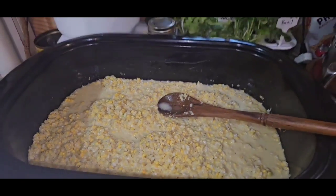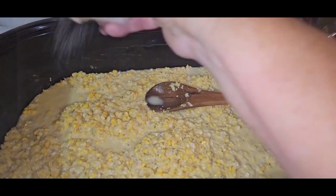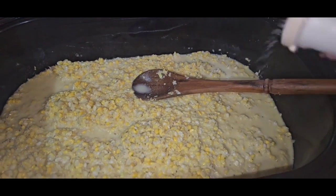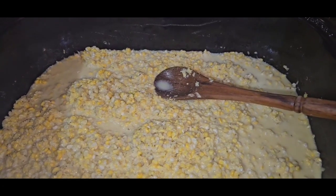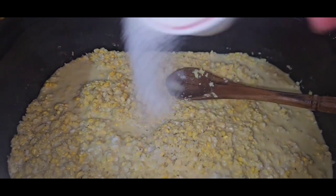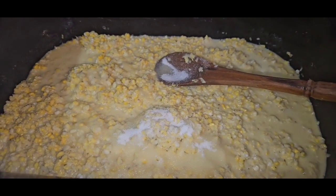Now I'm going to show you an easy way. I've done this all my life. This is the way I put corn up in the freezer. Everybody has their own way. But this is about 20 cups of corn. And I put a little bit of salt, and I'm going to put about a half a cup of sugar.